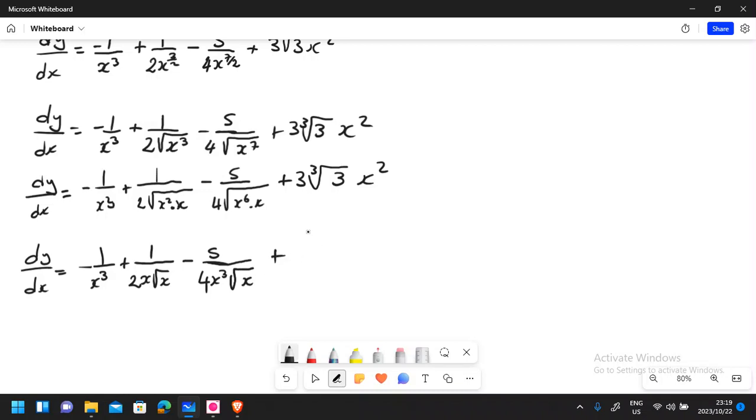So this is what you're going to have. We're gonna have plus 3 cube root 3, and then 3, and then you have x squared. So finally this is your final answer. But I think I've done something similar to this. You can leave your answer here guys. I don't think they'll punish you for that, but you can continue and also leave it here if you still have time, or if you want to simplify everything until it is at the simplest form.